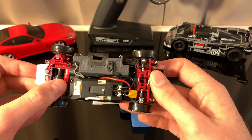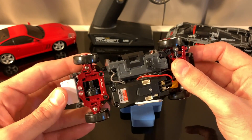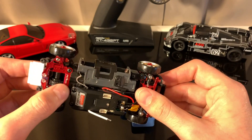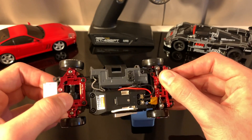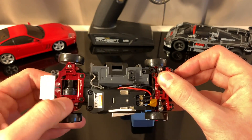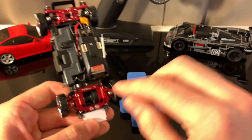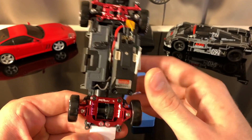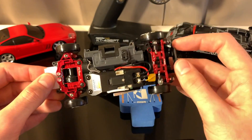They also have this front differential cover, and this thing looks so cool — especially if you have a colored differential. I eventually want to get the Shinno Hobbies front one-way, which will be red and silver, so that'll be all exposed and look really cool in here. This is a skeletonized differential housing cover and I really like it — it's a really cool looking thing. You can also get in there and easily knock out dust, debris, cat hair, anything that's building up — you can easily access it and clean it. It's a pretty cool little upgrade.